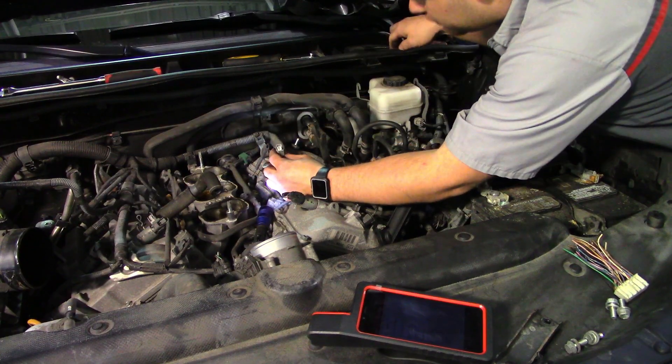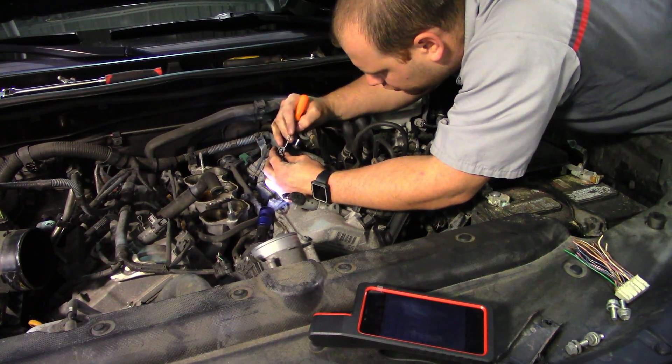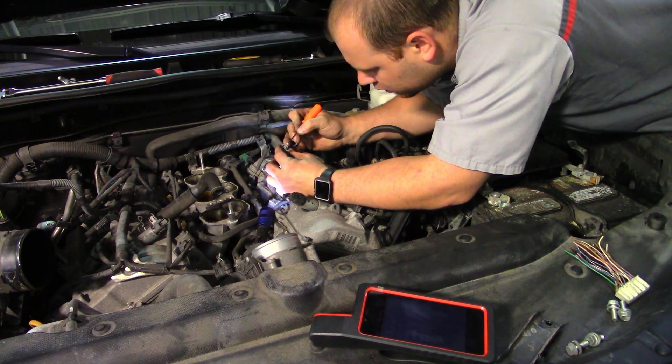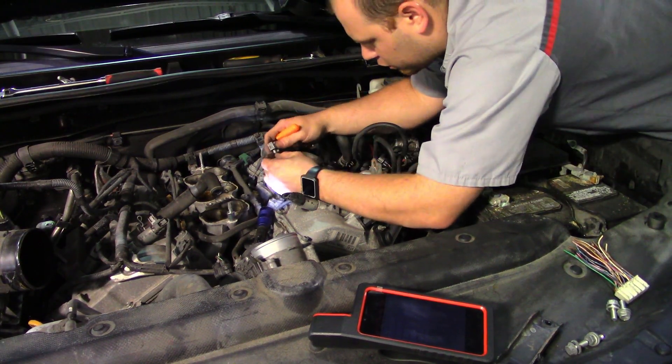I got the intake removed. I'm going to zoom in — I hope you guys can see this. I'm zoomed in on the connector for the cylinder 4 fuel injector, and that control wire is completely corroded away. So I'm going to replace that connector with new wires. I'm going to pop this white cover off and there's a terminal lock inside. I'm going to release that lock. There's not much to grab onto now.